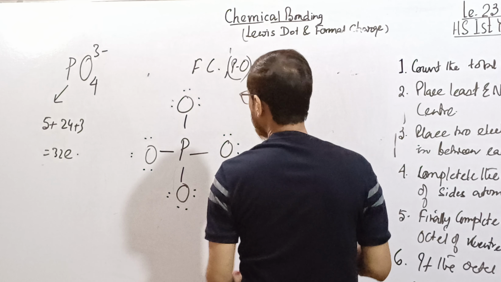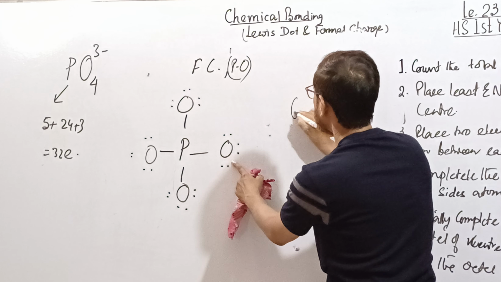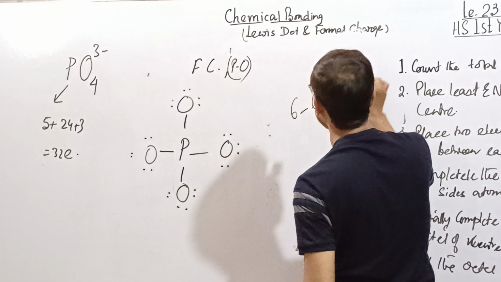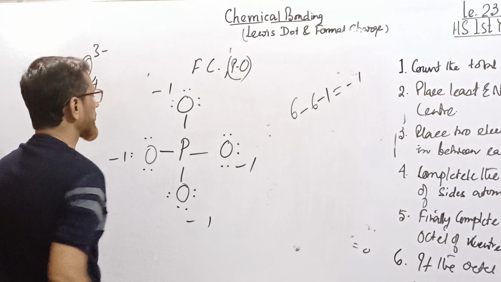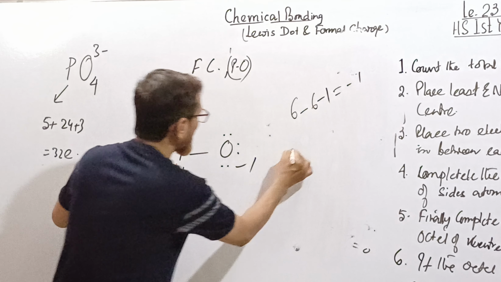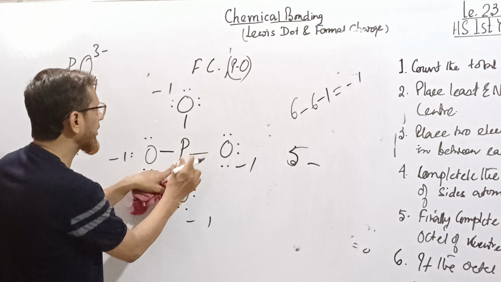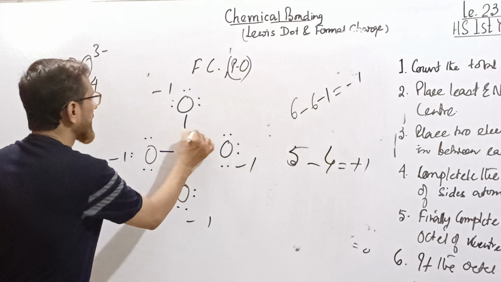What about the formal charge formula? And that oxygen, many times I have done it. Valence electrons 6, number of lone pair electrons 6, 1 bond, equal to minus 1. So this is minus 1, this is minus 1, this is minus 1, this is minus 1. Now what is phosphorus? Phosphorus is P, formal charge is this. There is no lone pair, but bond pairs 1 2 3 4. So you are getting this equal to 1. So here you are getting 1.